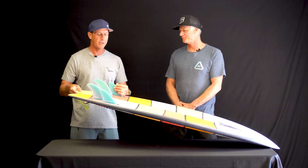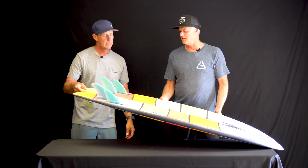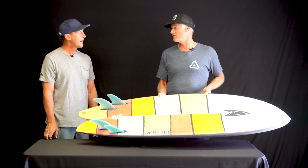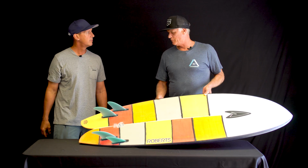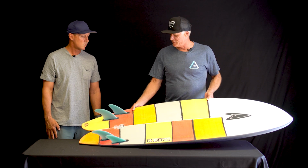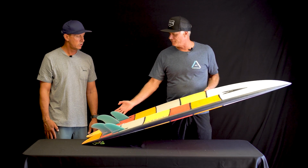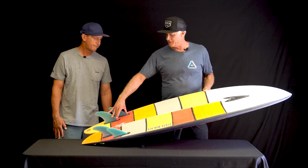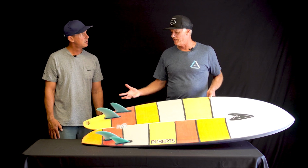Tell us a little bit about this setup, like how you came up with the idea and a little bit of the R&D that went into it. Yeah, basically it's more like what I would call a twin fin with a controller in the front, as opposed to a quad. You'd think of it more like the drive and speed of a twin fin, but the holding power of a quad, or this controller front fin, which I call a Twonzer setup, because it has a little bit of a bonzer angle to it, which actually hangs over the rail a little bit more than a normal fin. And then the placement is different as well. So there's a lot of things going on here that make it much different than any quad setup.